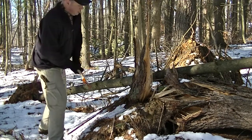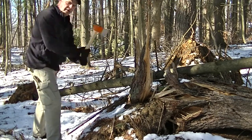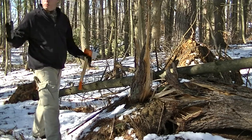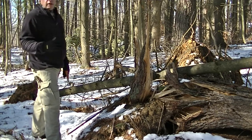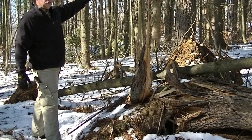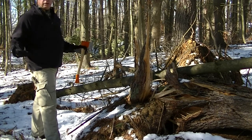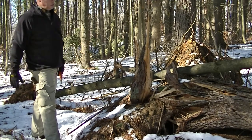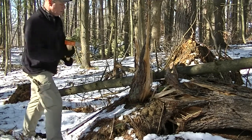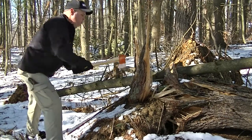Here we go. One thing about cutting with an axe — you want to be careful of your stroke, safety first. I'm out here in the woods, probably about a mile and a half, two miles away from my vehicle. The road is probably two or three miles away, there are houses but I don't know if anyone's home or where the nearest hospital is, so be careful what you're doing with these kinds of activities.